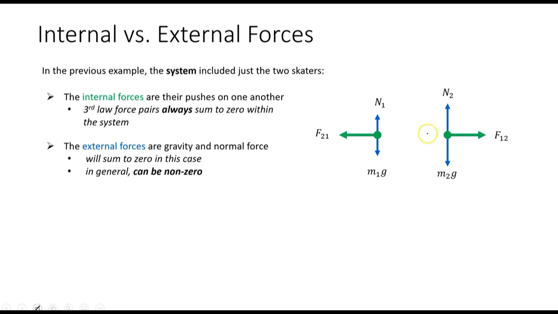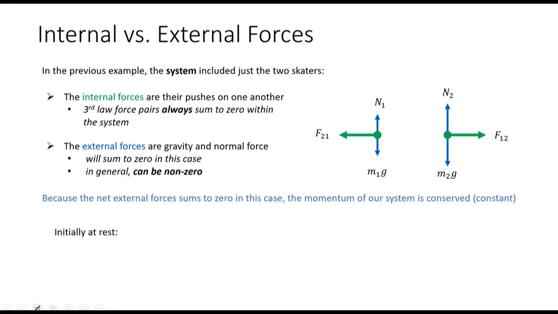Person 2, it's the same thing. The weight will be balanced by the normal force, and so there is no net external force acting on the system. This means that the net internal plus external forces will be 0, and so we do expect to have conservation of momentum, which we did find at the end of that last problem.